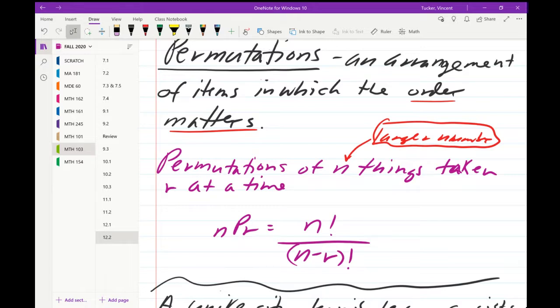So we'll go through the formula a couple of times. But if you have a scientific calculator, that function should be in your calculator. And if you need any help with that, always feel free to email me and try to figure out how to work your calculator. You should be able to do so.